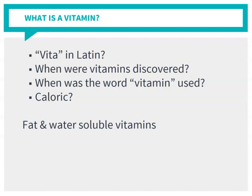So we know now that it was scurvy, which is a lack of vitamin C, or pellagra, which is a lack of niacin. But vitamins weren't actually discovered until the early 20th century in the 1900s. There were studies as public health officials were looking through links between poverty and disease and in food consumption, and they didn't really know what these small things were, so they started naming them according to the alphabet. And so we had vitamins A through X at one point. Vita itself means life in Latin. They were discovered in the 20th century. The word vitamin wasn't used until the early 1900s.